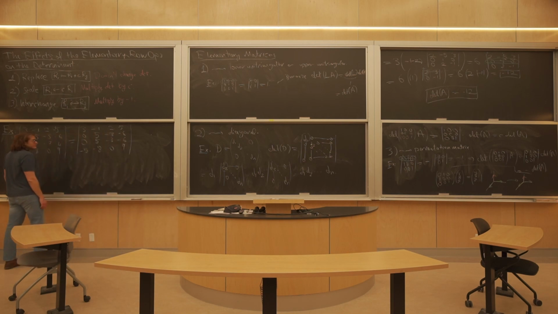Okay, so now for instance, if I wanted, I could take this and subtract it from this. Let's do it. Again, it's the first type of operation, which means that the determinant is going to stay the same. 0, 5, minus 3, minus 6, 0, 0, 0, 0, minus 5, minus 8, 0, 9. And at this stage, I can safely say that this determinant is going to be 0. Whenever you have a 0 row or 0 column, the determinant is going to give you 0. Okay?